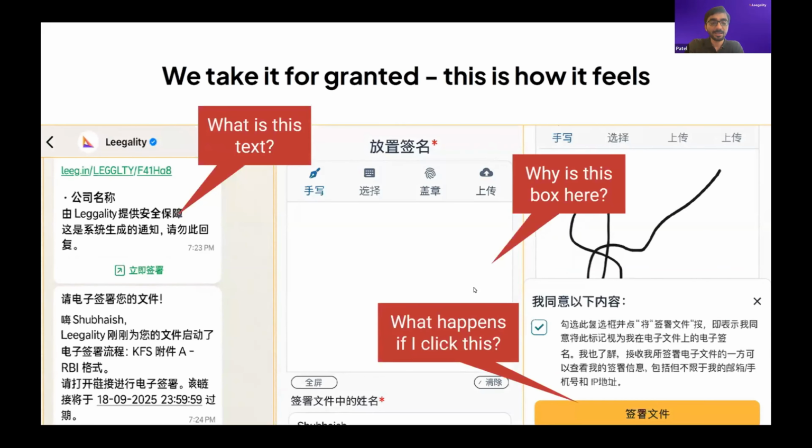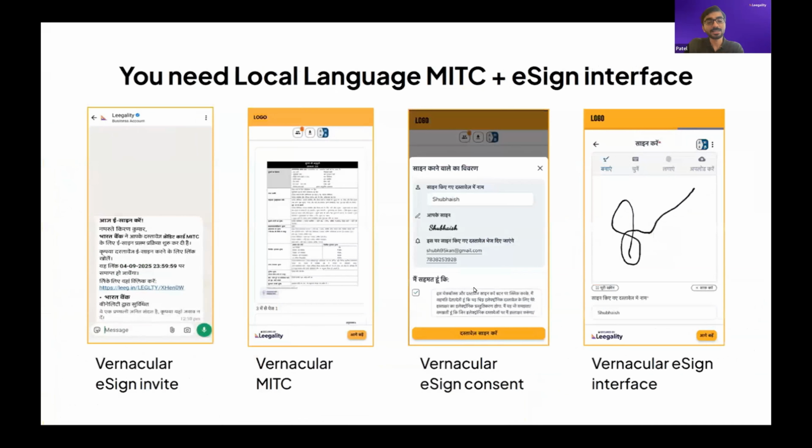How would you feel if, in order to get a credit card or in order to enter into a significant financial transaction, you had to click through this screen, which is full of buttons, full of instructions, and has a consent that you actively have to tick, but you don't understand, right? It would be incredibly alienating and would practically lead to drop-offs as well, right? Which is why you need all aspects of the interface to be in vernacular in order to truly comply in spirit with the vernacular requirement, right?